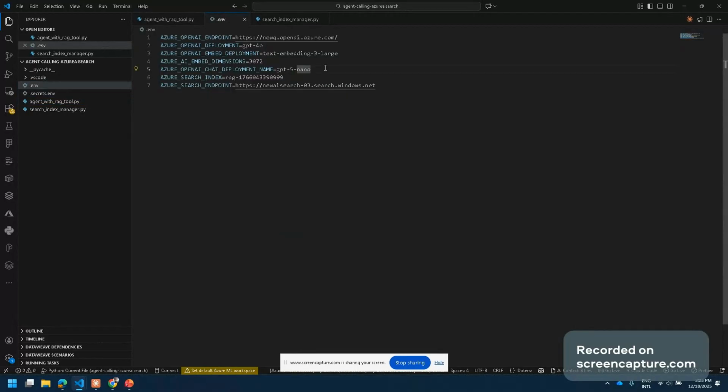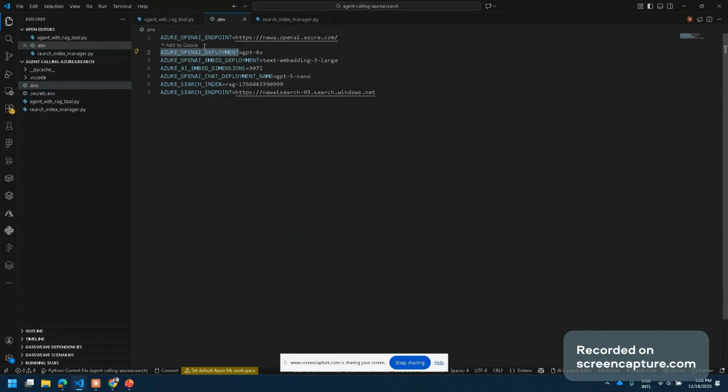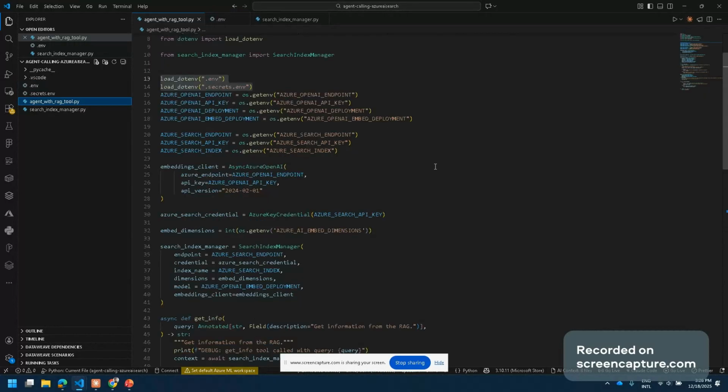I'm creating my agent using Azure ChatGPT 4.0, and this is the model I'm going to use for embedding. Why do we need to embed here? What we need to embed here is the question.